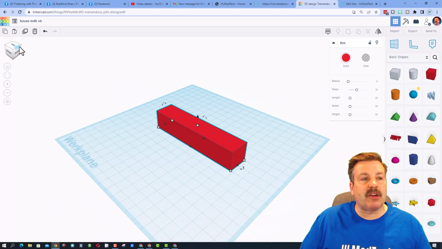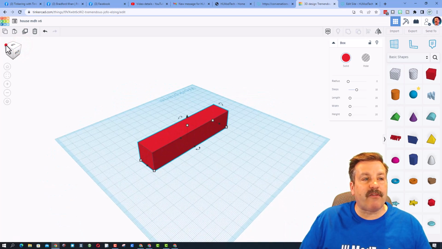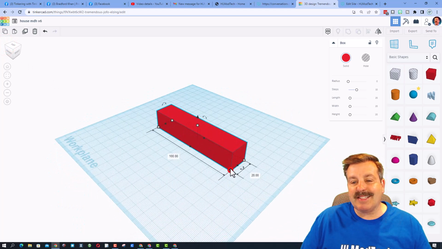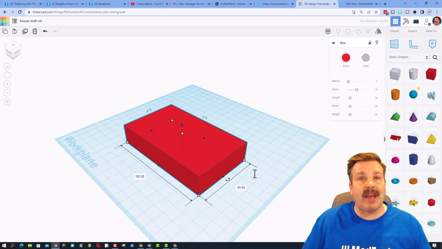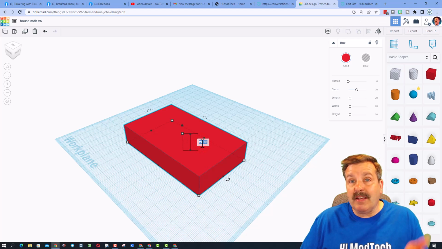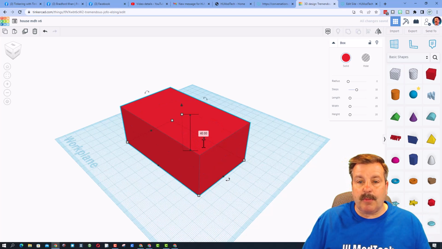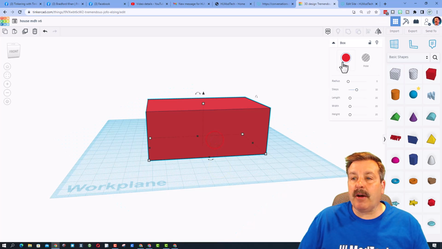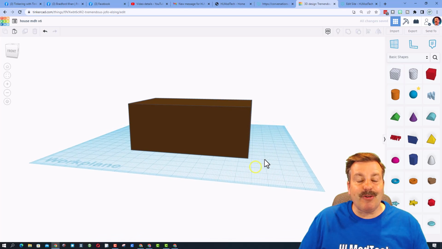I want you to click the corner, that front corner, so we can see this side. Instead of 20, I'm going to tell you to make it 60 and press enter. Once again, we're going to click another handle. This time we want the handle that says 20 because that's the up handle. And I'm going to tell you to make it 40. That's going to be our house. Let's make it a brown or whatever color you think your house should be.